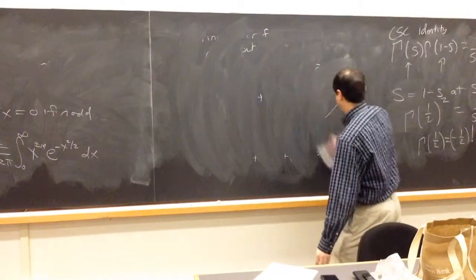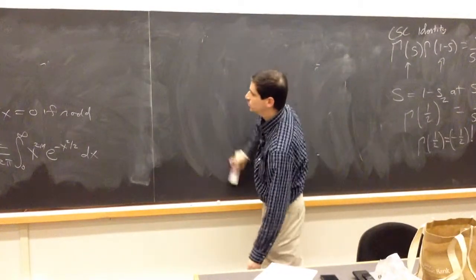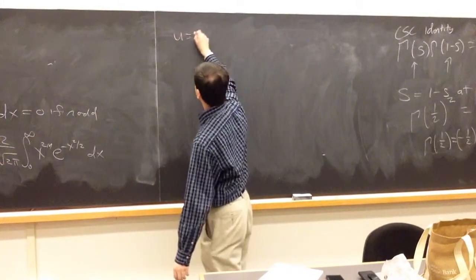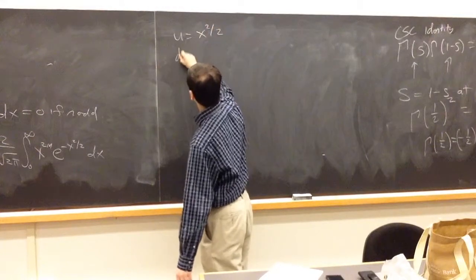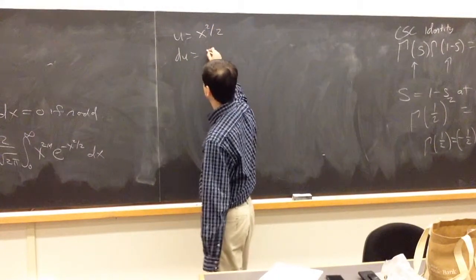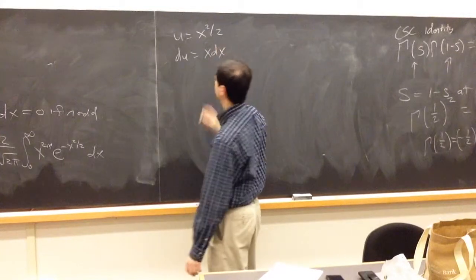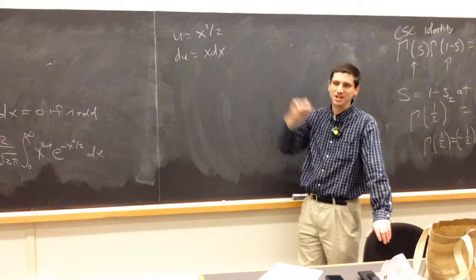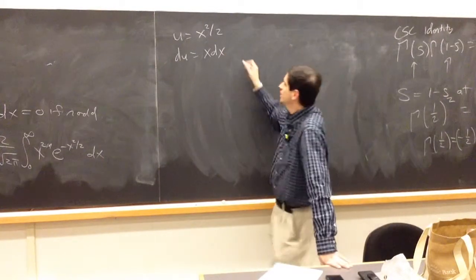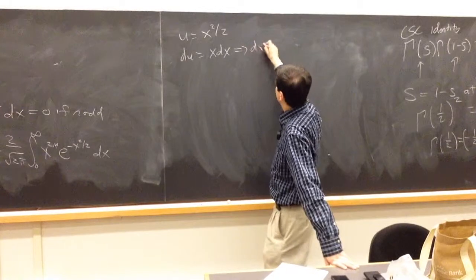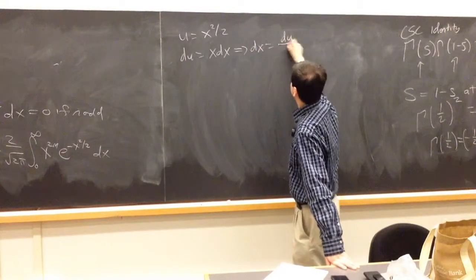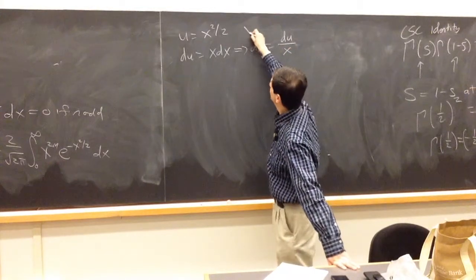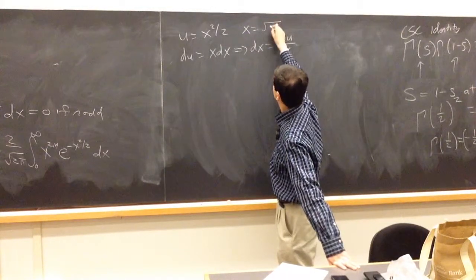Well, the natural change of variable to do is I want x squared over 2 to be my new variable u. So let's let u equal x squared over 2. So du is going to become, the 2's cancel, and we get x dx. So now you've always got to go, oh, okay, I've got dx. I want to change dx for du, not du in terms of this. So this is the same as dx equals du divided by x. Right, if u is x squared over 2, this means x is equal to the square root of 2u.